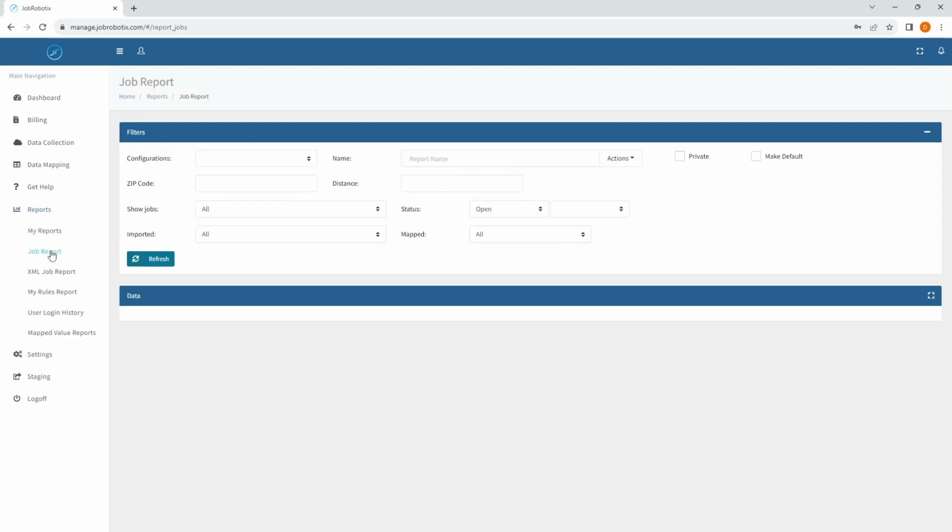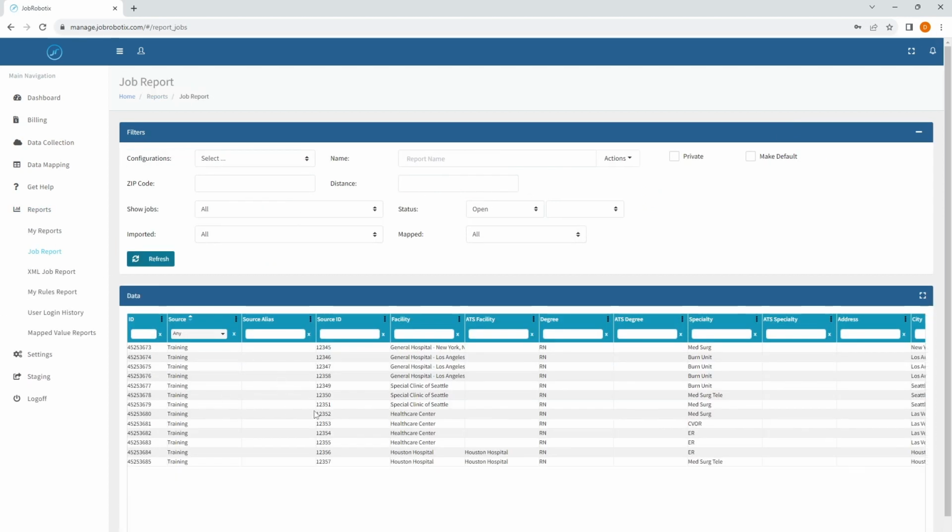Reports tend to be more like a spreadsheet view, a table view. So if you are more familiar with things like Excel or whatever else, you can work through it with that. But reports also let you do things like send data to different places. You can email it to yourself. You can export the data into a spreadsheet and be able to manipulate it differently like that. Or if you're just more comfortable viewing it in this way, then it's perfectly fine to do that as well. So the power of reports is they let you fully gather and filter out the jobs that you're looking for, specific jobs. And one of the powerful things that you can do with reports is create these configurations.